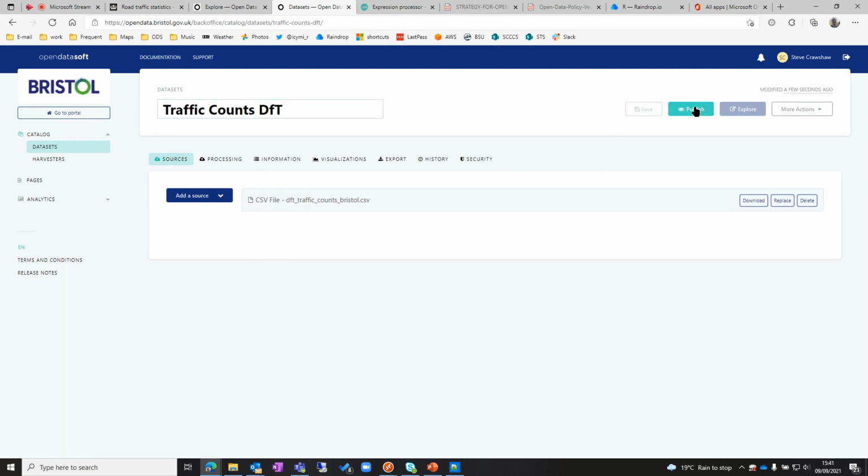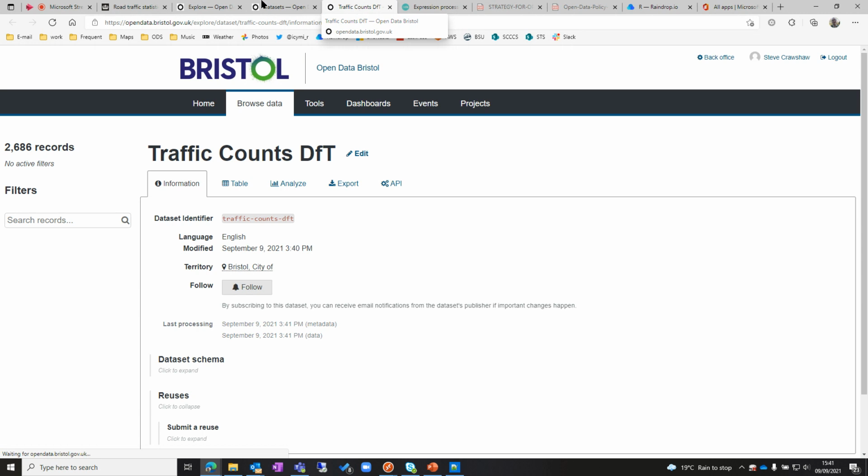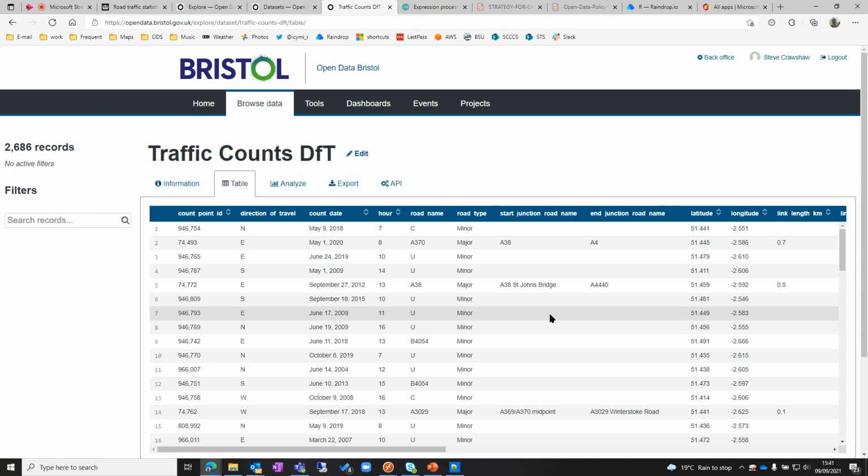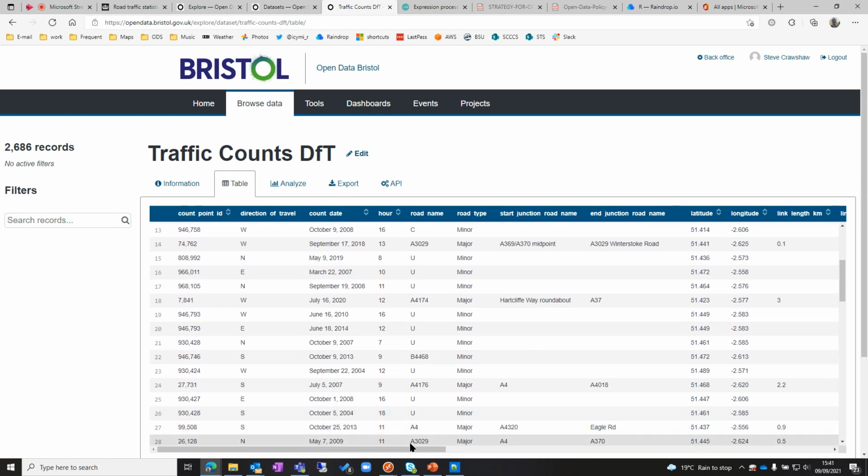And we can publish it. So this will make it appear on the internet, but because we haven't changed the permissions yet, it won't go out to the whole, it won't be publicly published. It will just be available to me at the moment, and I can change that later on. But this helps me see what it's going to look like. So here we are. This is what the data set is going to look like, and it's obviously kind of raw and unpolished, but nonetheless, we can get a good snapshot of how it looks, and yeah, it's looking pretty good.